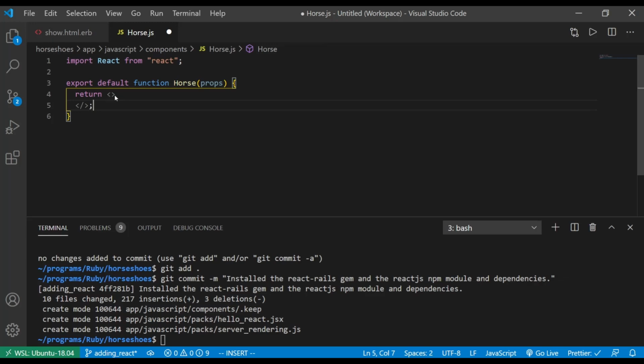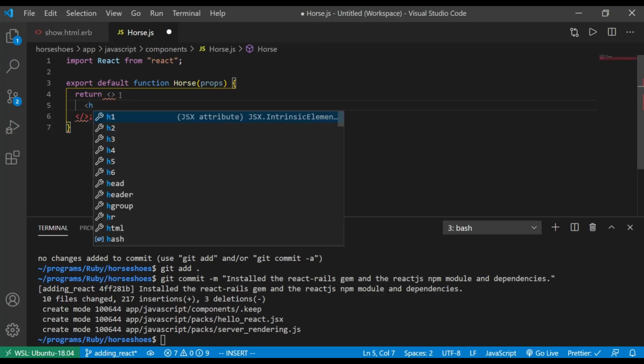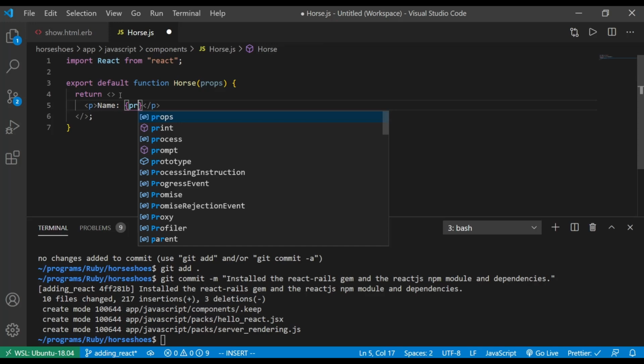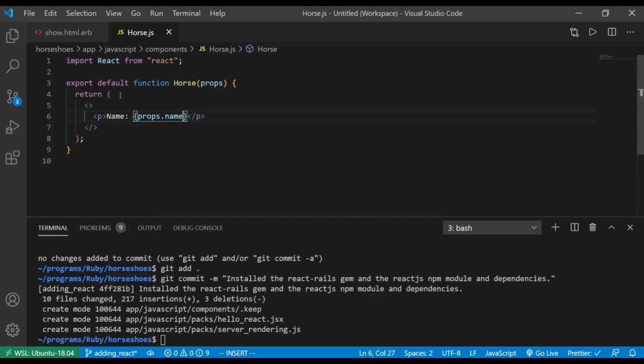So it's just a JSX node that has no content. And then inside of there, I'm going to put, just for now, a paragraph tag. And I'm going to say name, and then inside of my curly braces, I'll say props.name. So a very simple component that on the surface is just going to take in some props, specifically looking for a name prop, and then render that name beside the word name inside a paragraph tag. It's as simple of a component as I can make it.